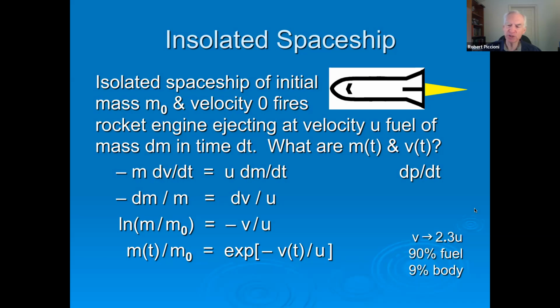And if 90% of the rocket's original mass is fuel, and a typical number is that 9% of the original mass is the structure of the body of the rocket itself, then you come to the unfortunate conclusion that only 1% of the original rocket mass can be payload. You know, the astronauts or whatever you're delivering to outer space. So 99% of the mass of the rocket is stuff that isn't going to serve a useful purpose on arrival. So the rocket business is very expensive because these ratios are so unfavorable.